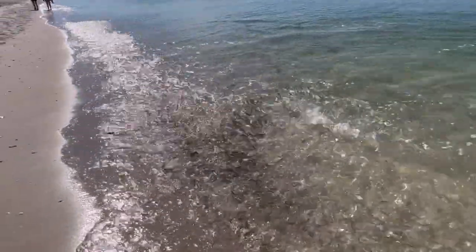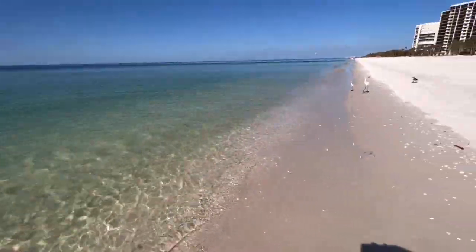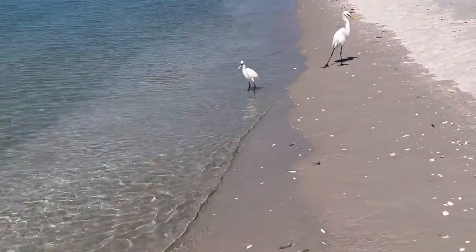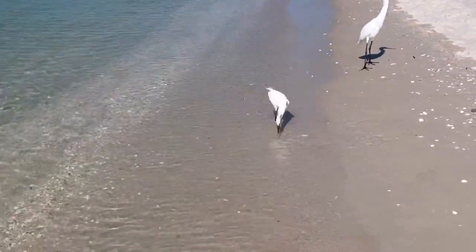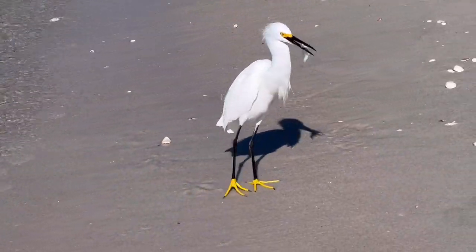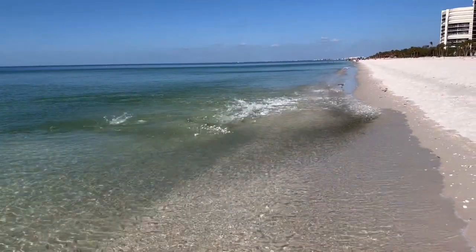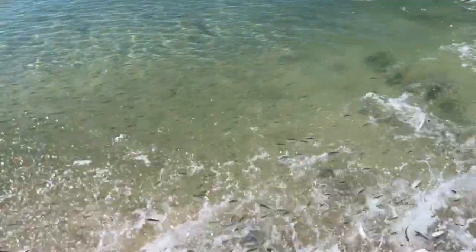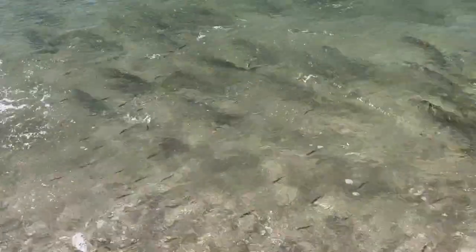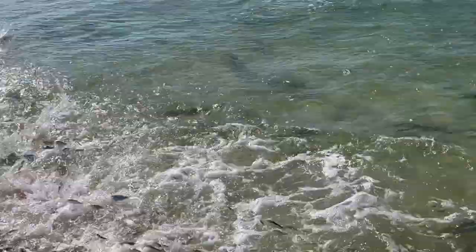Wow - that was just a massive jack attack! Holy cow, look at that - they just went bonkers! It was a totally collaborated hunt, pushing the fish to the shore. Fish went crazy and they're on the shore now, and the egrets are having an easy time picking them off. That was explosive - that scared the hell out of me, didn't see that coming. At half speed you can see the dark area and all the little feeder fish got pressed up against the beach. It actually splashed me and got me wet, that's how violent it was - it went right past me.